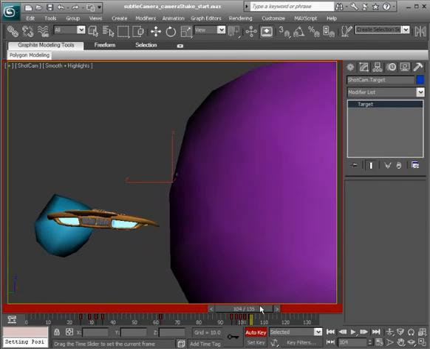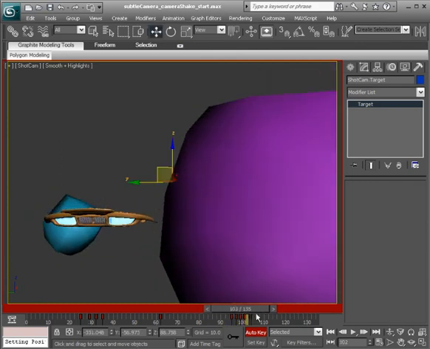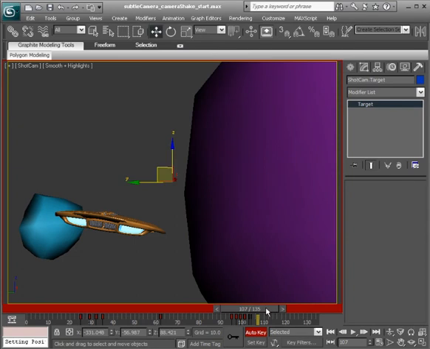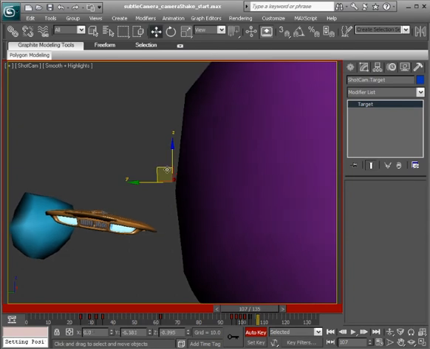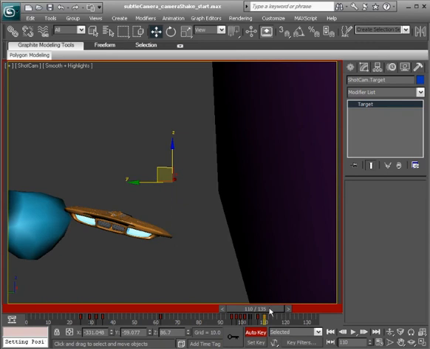Okay, we want to break up the rhythm a little bit, because if we have things happening on the same rhythm, it can break the illusion. So let's say on 107 now, we go ahead and have the camera move more to the right. About 3 frames after that, we could have it move more to the left.